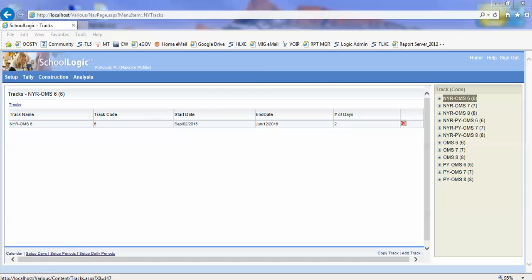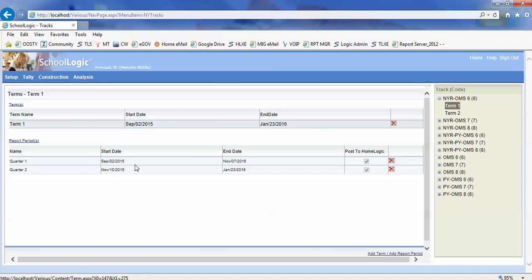Now, if those are not quite right, for term 1, which is my first semester, September to November, November to January, my second semester, January to March, April to June, if those aren't right, I can go correct them right now. But wait, the guys and gals on your school board probably have not finalized the dates for next year. You know what? The dates could be corrected now, but they don't have to be. It really doesn't matter until you do the rollover, and to be honest with you, you can even change those dates after the rollovers this summer.